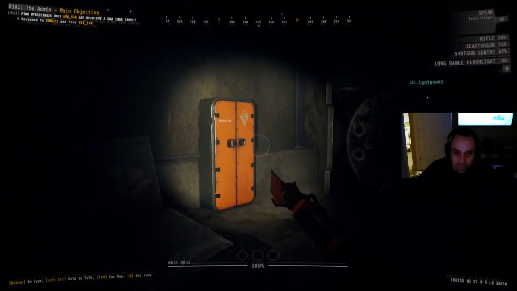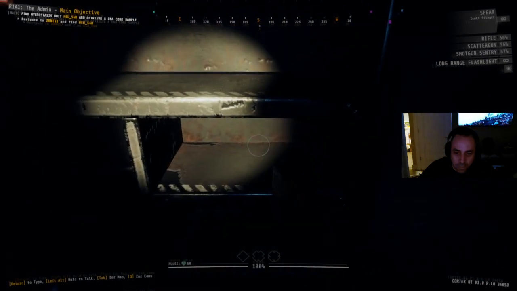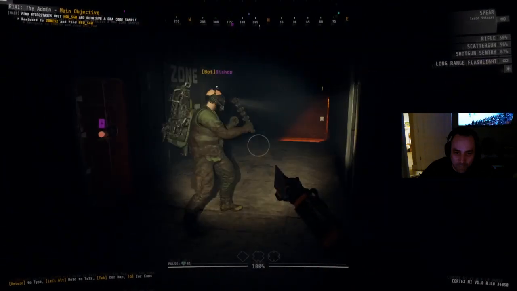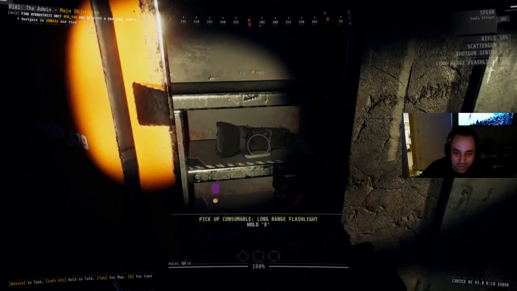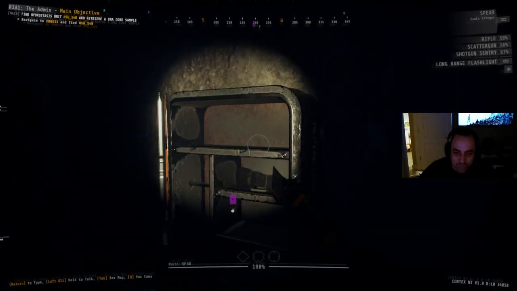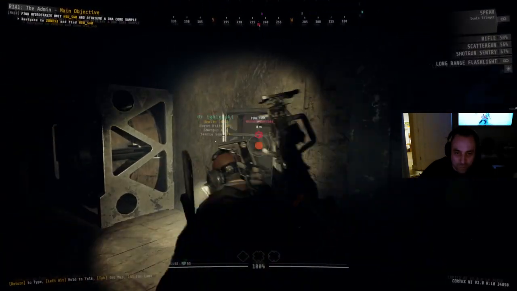The wizard, the wonderful wizard of death. Ooh, an explosive trip mine. What? Where, oh where, should I put that? Oh, there's a long range flashlight. Oh, two long range flashlights. I already have one. Oh, well, let me drop this.